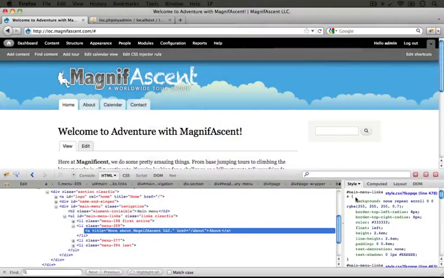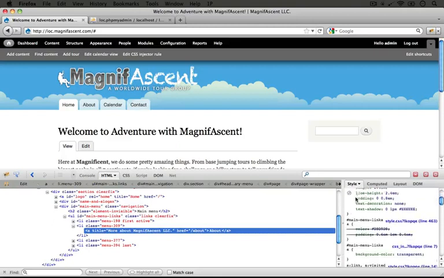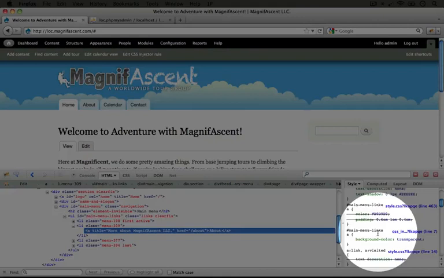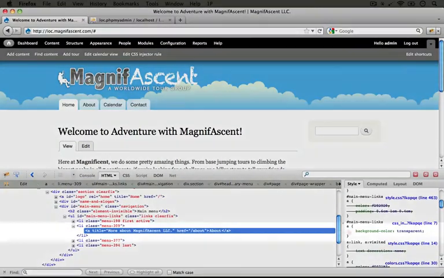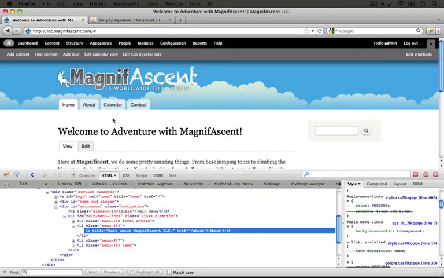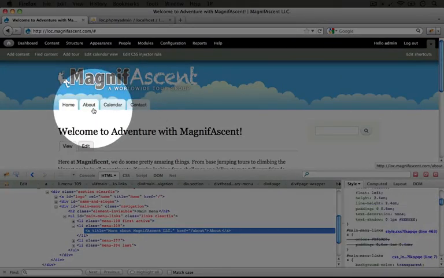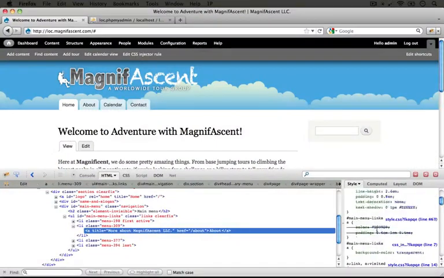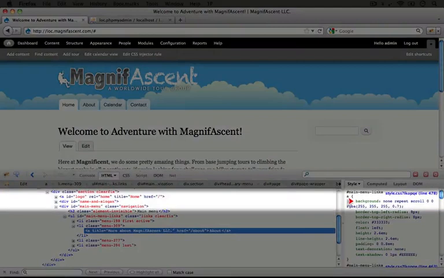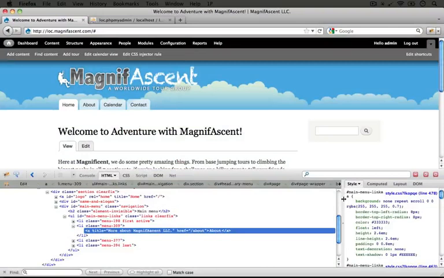So we have our main menu links that we were working with before that's part of Drupal. And as we scroll down, we see our CSS Injector property here, background color transparent. So what's strange here is that we're not seeing our property crossed out, which means that it's being applied, but at the same time we're still seeing a background color in these items. So what's happening here is that if you scroll up to the first selector here, you'll see that the background property is being set right here. And because we're using a more specific property, background-color, that specific property isn't technically being overridden.